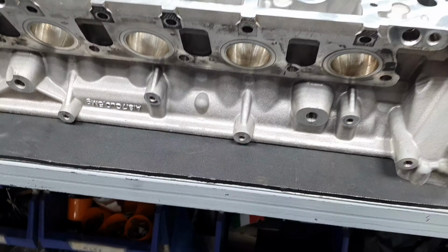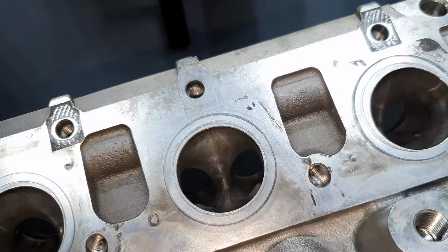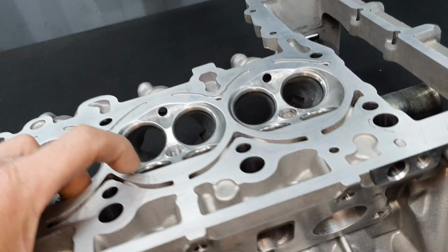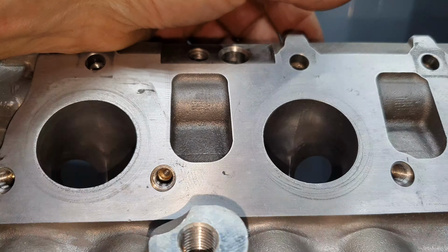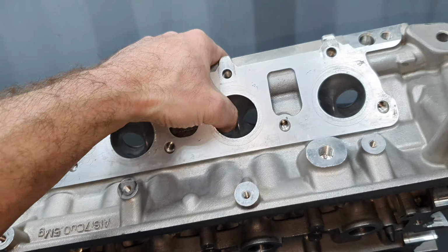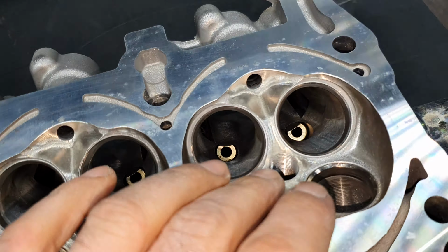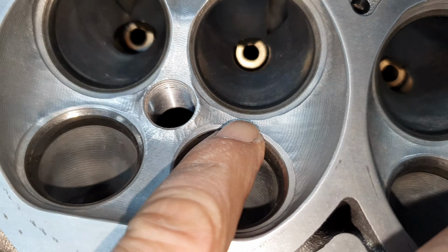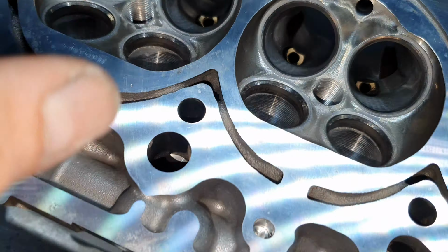All right, let me turn it to see the exhaust. All right, exhaust side. Okay. Didn't touch. Here it's touching. Okay, only the first one. No, here it's different. Here, here, and here. It's not the correct depth.